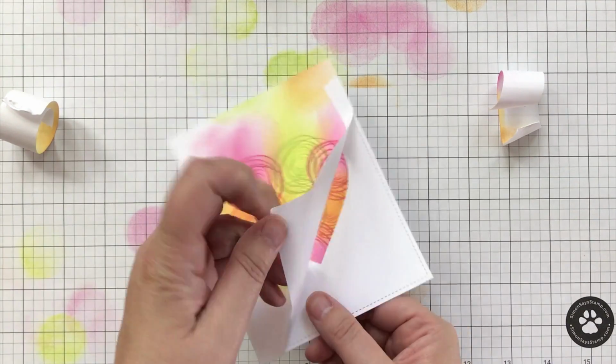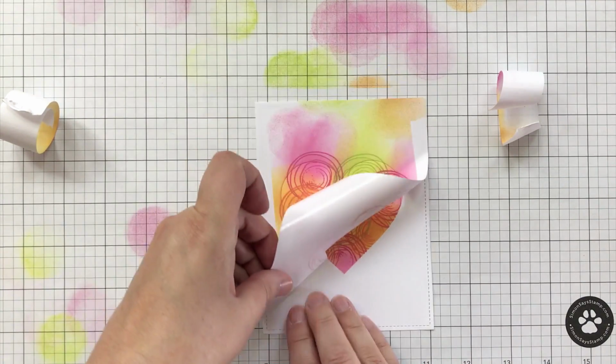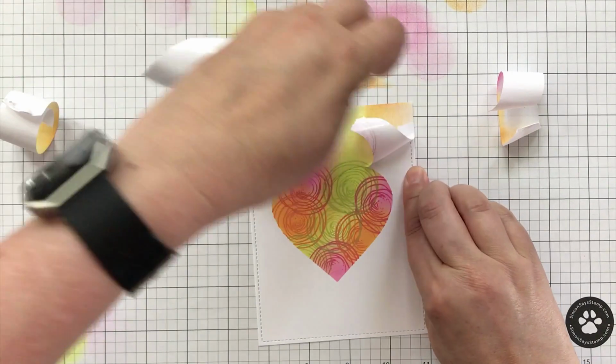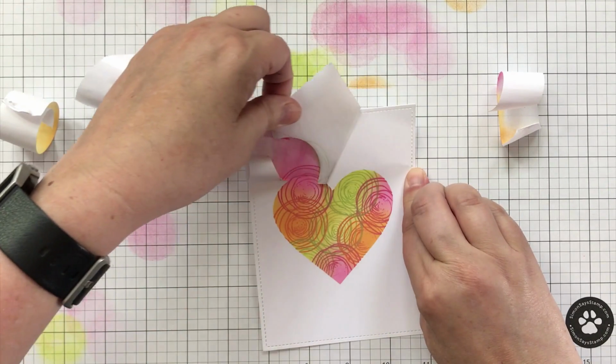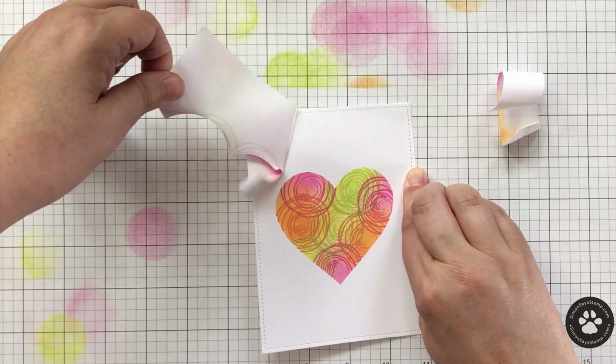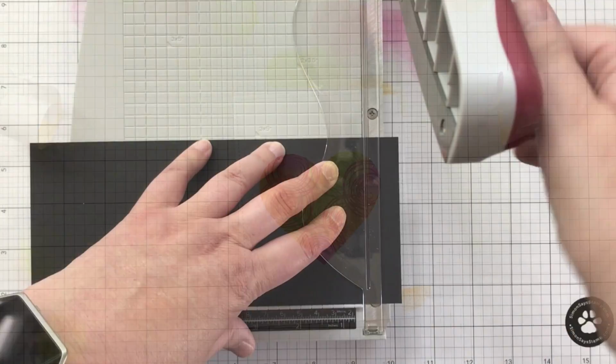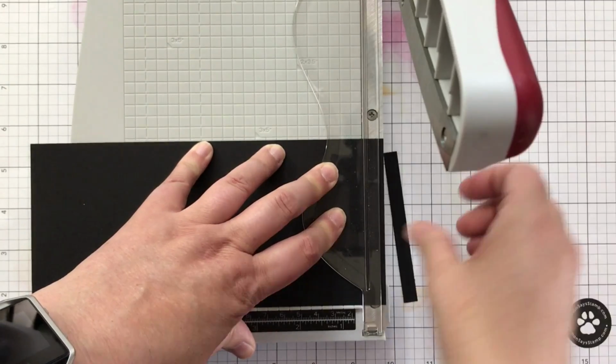This is the first time I've ever done this, people, taking off the mask paper and revealing the clean, crisp shape below. Yeah, it's pretty exciting. So I set that aside to dry.